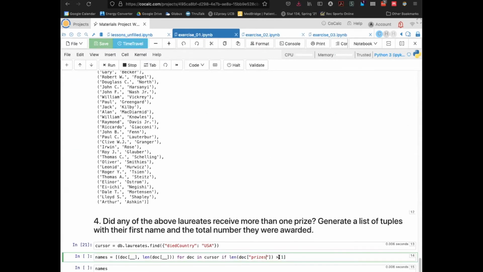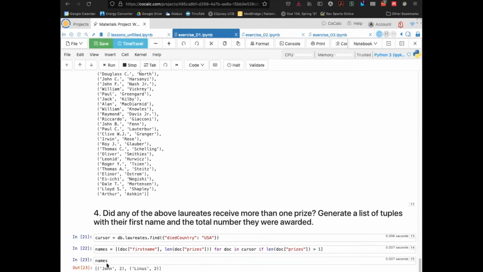So if the length of doc prizes is greater than 1, we want to add their first name by accessing the first name field, and then we want their total number they were awarded. So in this doc, we want to get the length of prizes. Shift enter to generate that list of names and prizes, and then we run the cell to get their names. So John and Linus both won 2 Nobel Prizes of laureates who died in the USA.